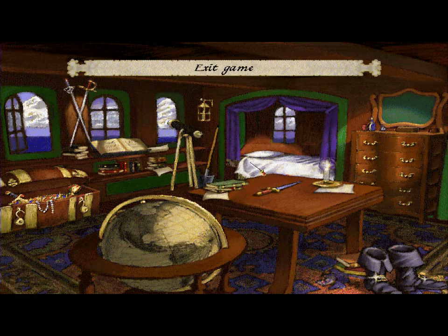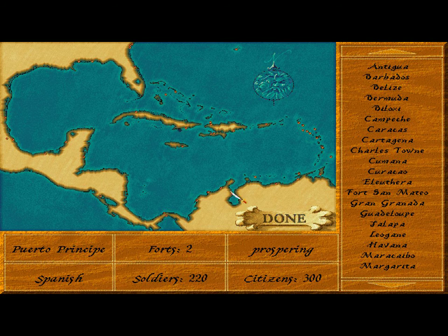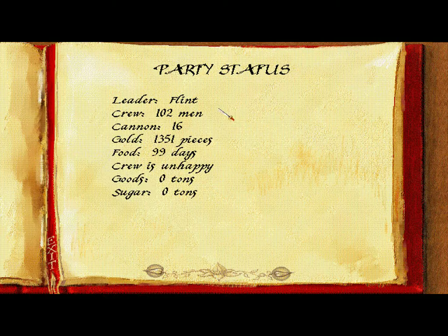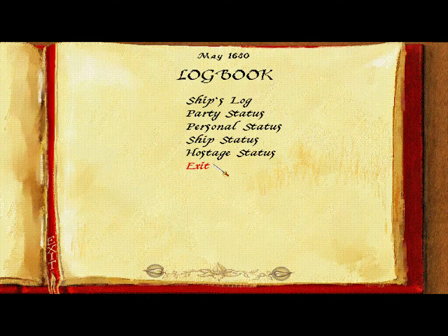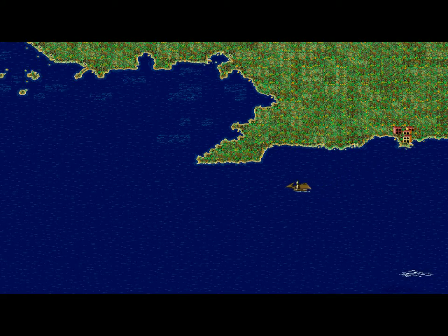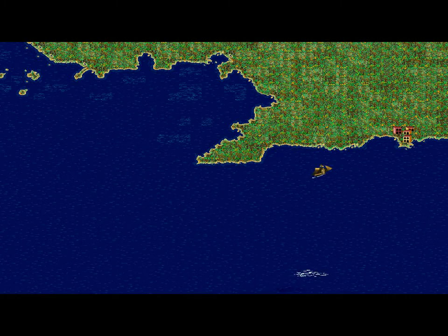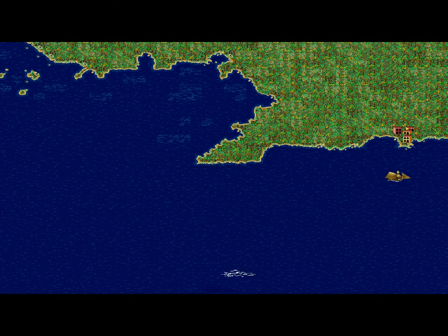Oh, there was apparently an inland port. What is that? Havana? Puerto Principe. 220 soldiers. Well... how many soldiers do we have? We have 102 men, I would say. Yeah, it's going to be very difficult to sack any cities, at least early on in this, because we just don't have quite enough men. Let's just sail around here and see what kind of ships we can intercept.